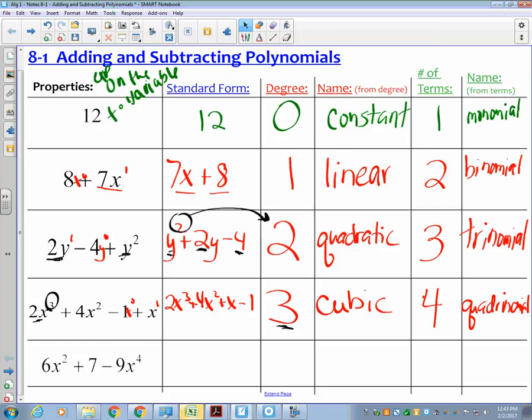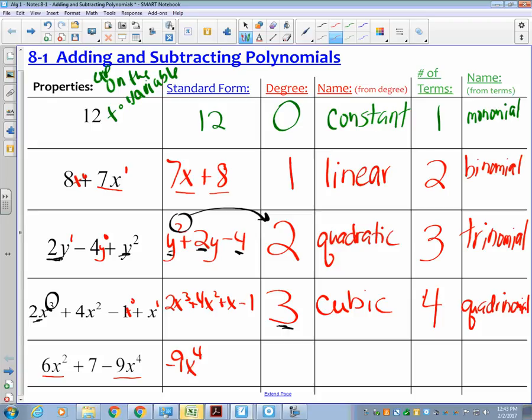Okay, so we are going to finish this chart by putting these guys in order. The negative 9x to the 4th goes first. If it has a negative in front of it, when you're reordering it, that negative gets sucked onto the 9. So this would be negative 9x to the 4th. But didn't it already have a negative on the 9, so wasn't it already sucked on? Mm-hmm. But some people lose track of it.